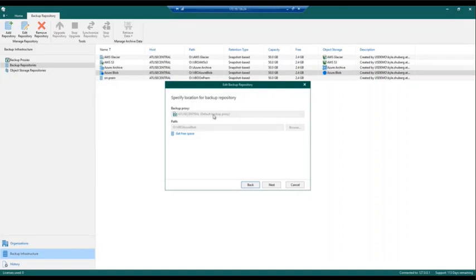So I mentioned we'd come back to this backup proxy. This backup proxy is where all of the data flows through as we're actually running backups. So the position of this backup proxy is really the key in where do we want to deploy our backup server here. I said on-prem, it makes a lot of sense to have the backup server on-prem, but if we're sending that data to object storage, there are some considerations there.